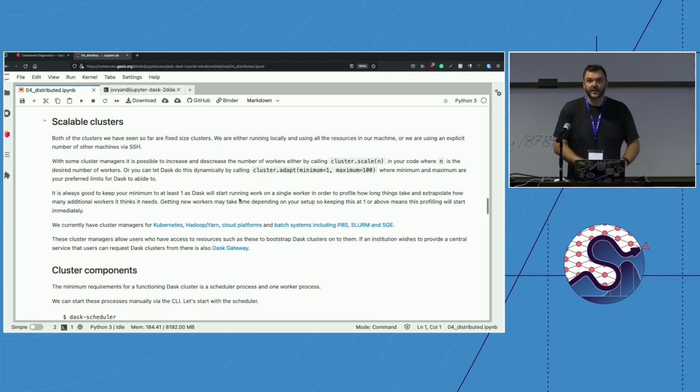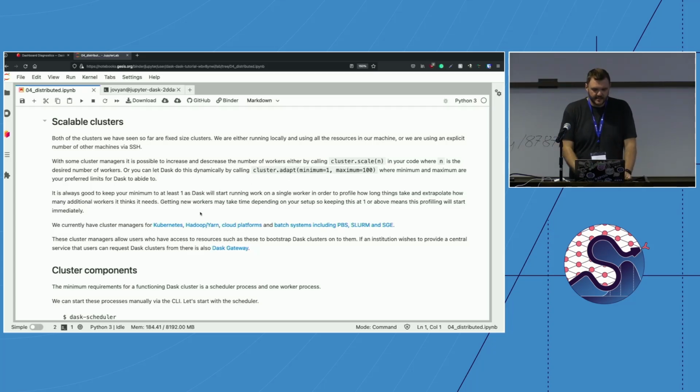And if we can do that programmatically, if we can speak to something and say, can I have a machine, that means that whilst we're running calculations, whilst we're doing work, we could speak to that again and say, can I have more machines? Or we could say, oh, I'm not using these. I don't need these machines anymore. And so Dask can scale up and down.